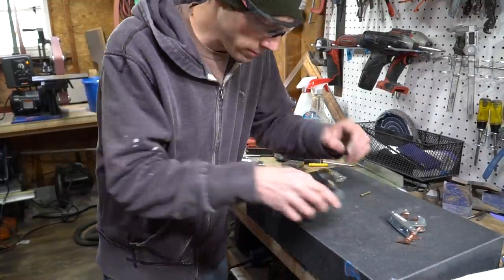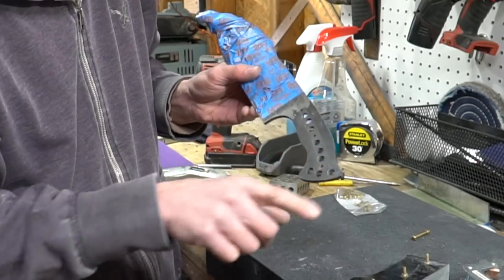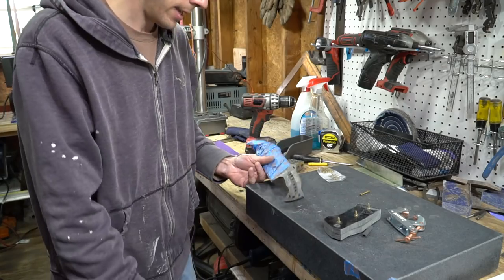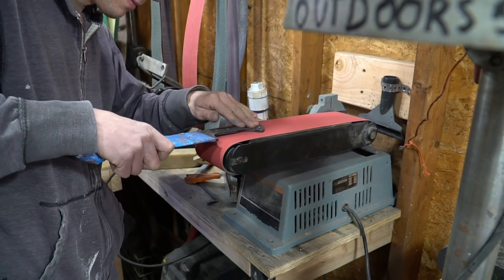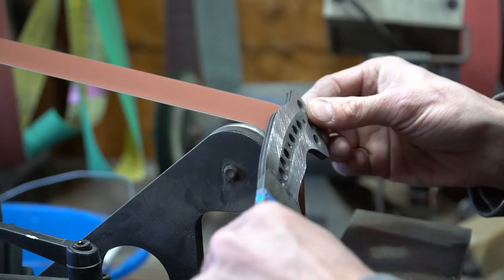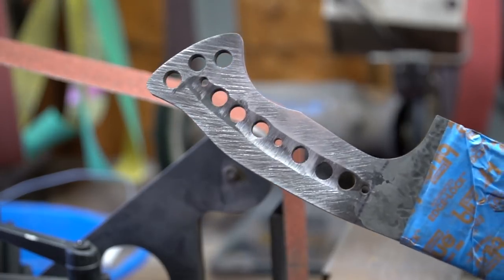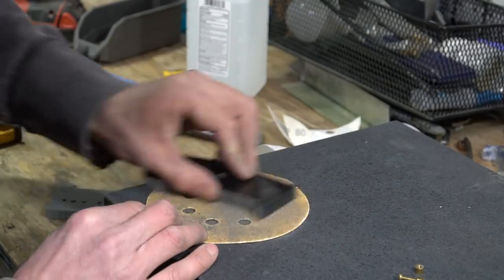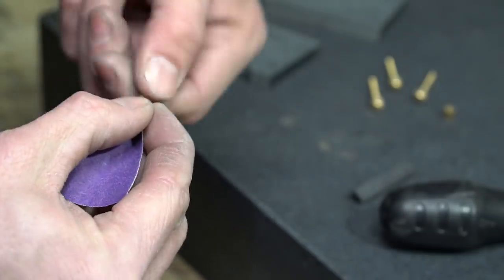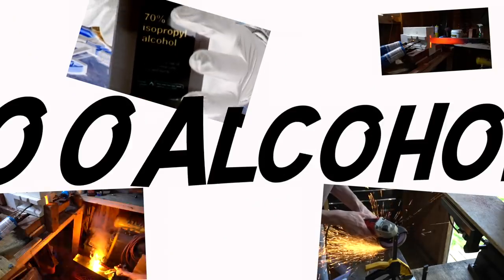So now we're just about ready for glue up. All we gotta do now is rough up this area on the tang of the knife, and we should be ready for glue up. I'm using alcohol, rubbing alcohol.